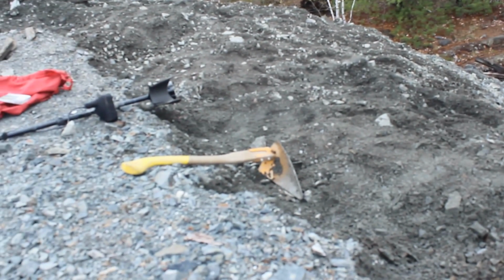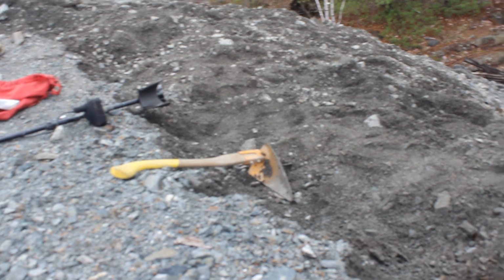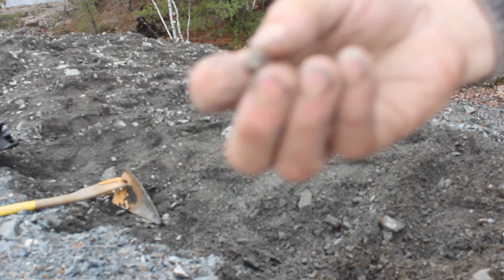Well, here's my hole, and what I discovered here is on the far side is mostly cobalt and nickel. Probably one cartload dumped there, and that's why I'm digging it. But down in here, I'm starting to get some silver, including some really small pieces. But one of them is really cool.